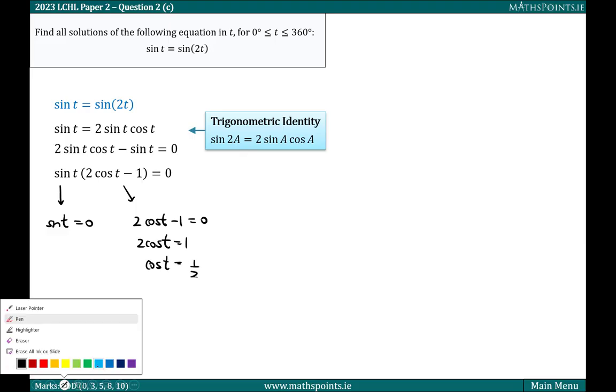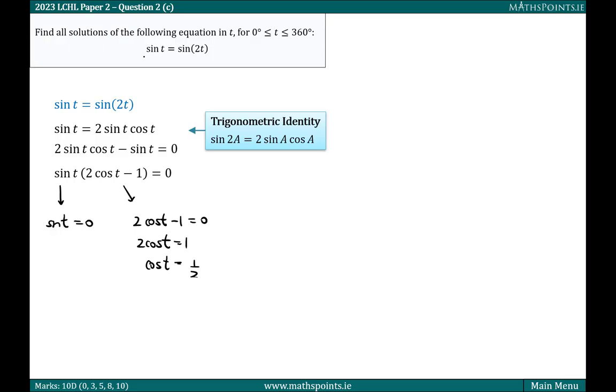So essentially what we've done is we've taken this quite complex trigonometric equation at the start, and by using an identity we've created two separate trigonometric equations, which are quite easy to solve individually. So let's have a look at how we might solve each of these. So I'm going to solve sine t equals 0 first. If you think about the sine of t equals 0, what's the value of t that would give 0?